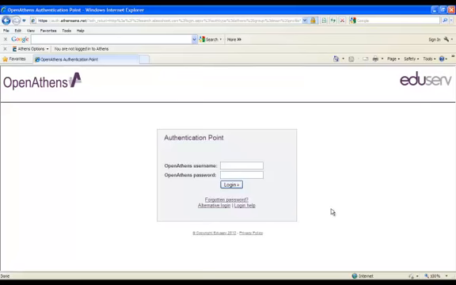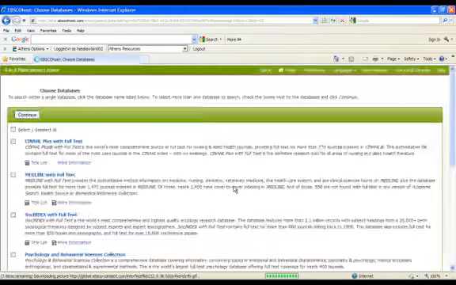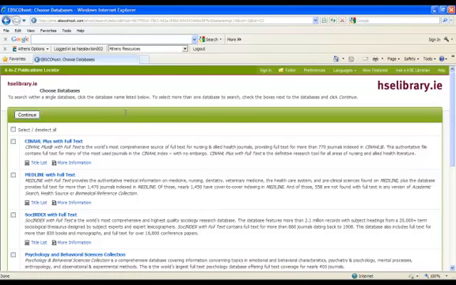This next screen will require you to log in with your Open Athens username and password. Now select the Cinahl Plus database.